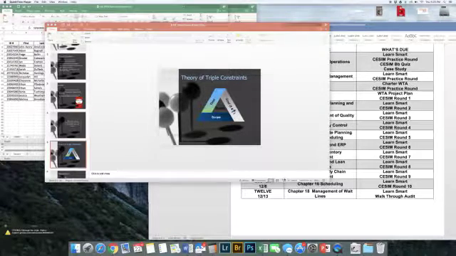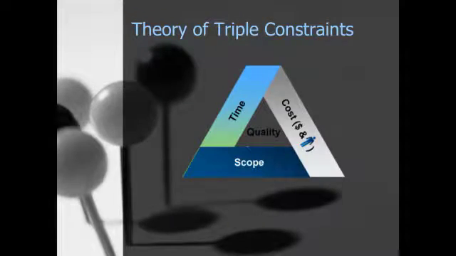Going to talk to you today about the project plan. So we're in project management. This is the final week of project management. You're probably all relieved. But one of the most important concepts to know about project management is really this theory of triple constraints. So time, cost, and scope.